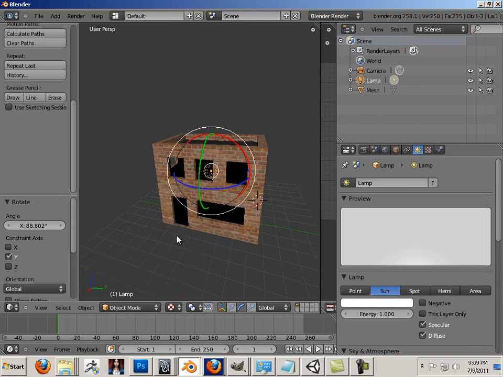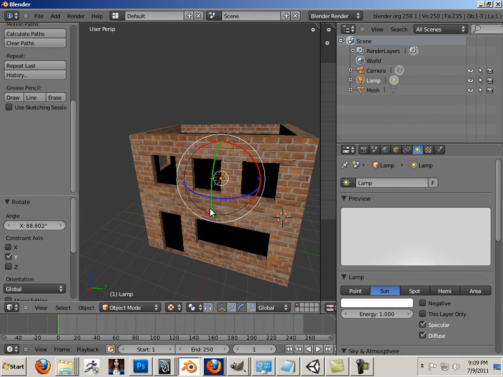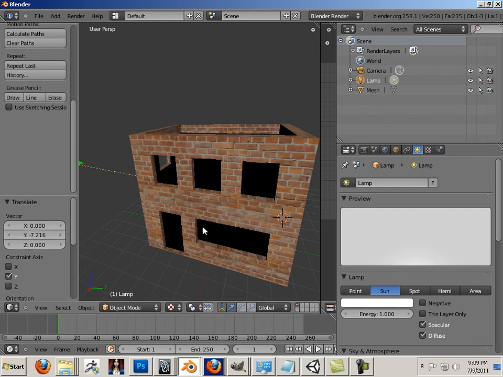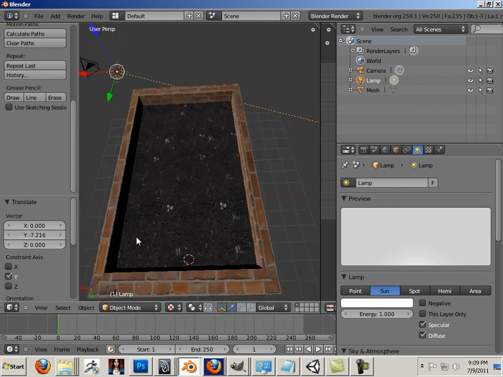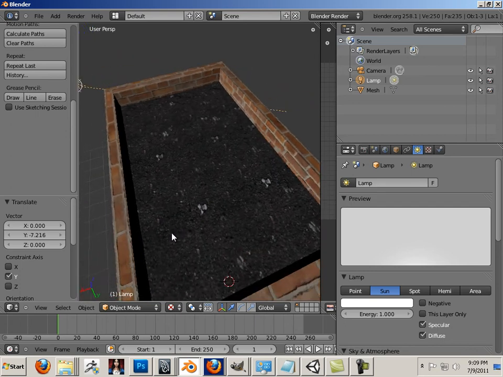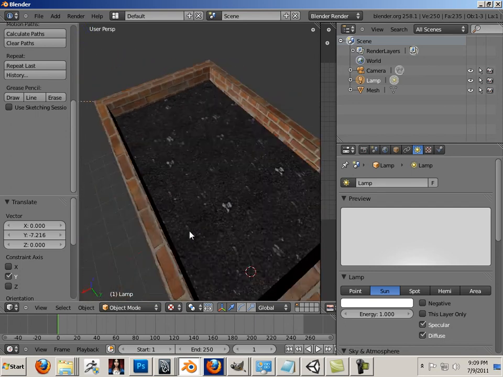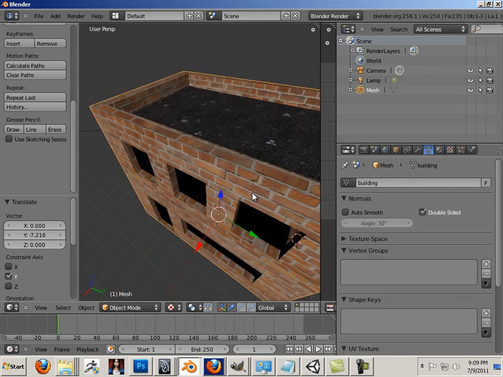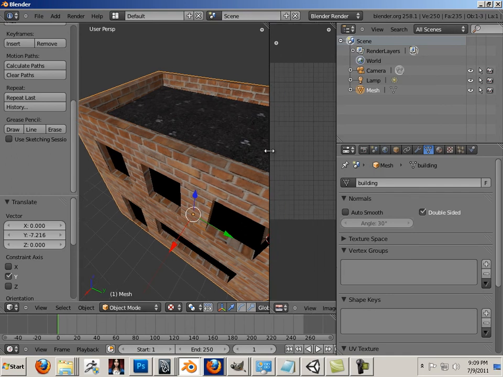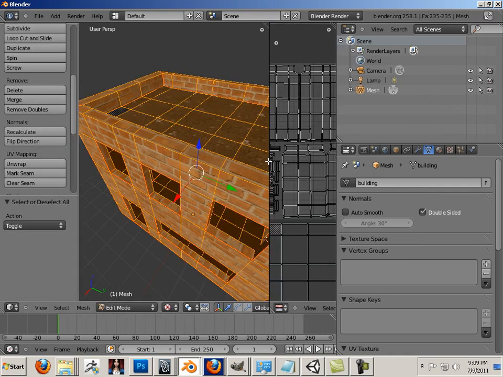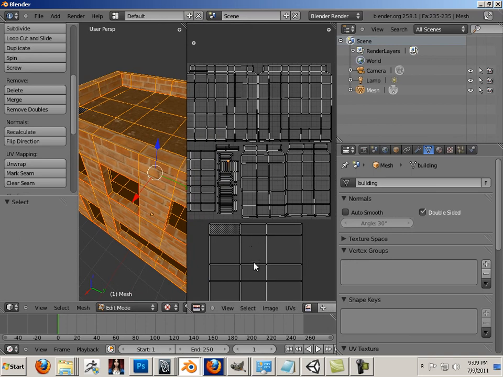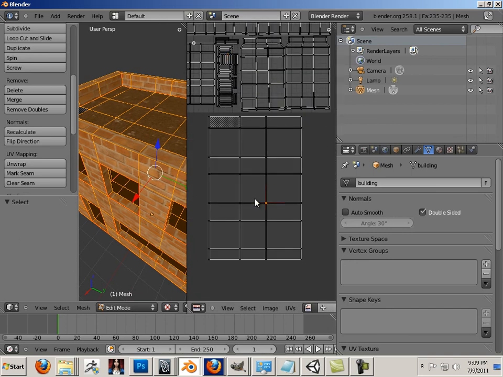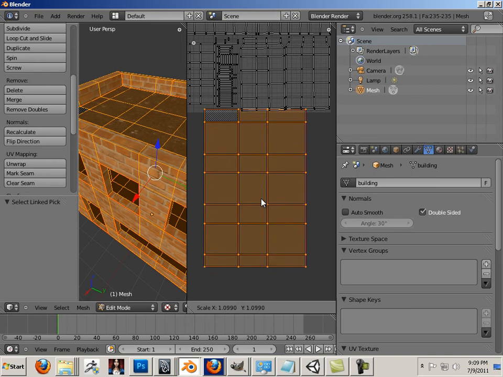Of course, 4096 is complete overkill, but trust me when I say this, I get to pick what resolution I want, so it doesn't really matter. And there's the roof, which could be downscaled quite a bit if I wanted to, and if I want to do that, I better do it now. How do you downscale it or make it smaller? Well, very easy. You just hit this and hit L and scale.